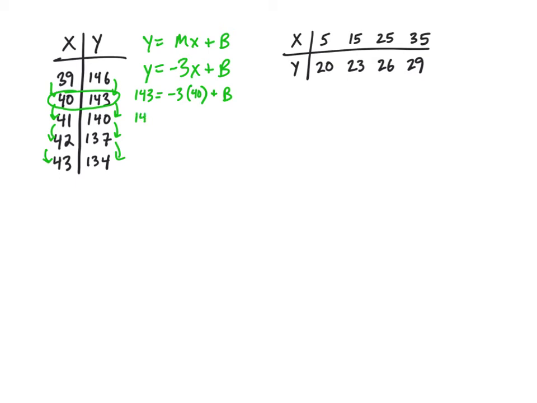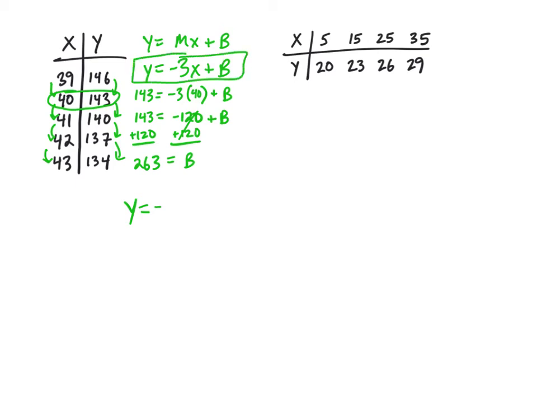We just go ahead and multiply by the parentheses using PEMDAS, or I love GEMDAS. Do the groups. All right, how do I get rid of -120? I just add 120. I add 120. Hey, look, I got my b value. It is 263. I don't circle that, because remember my instructions were write the linear equation. Y equals -3x plus, now we know our b value, 263. I like to call this strategy plug in and solve for b.